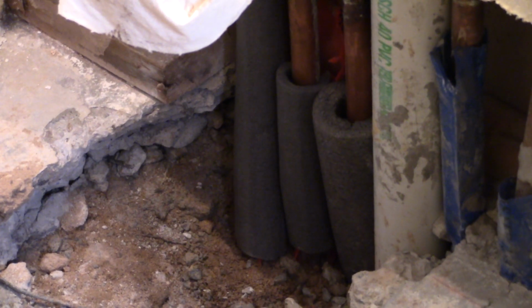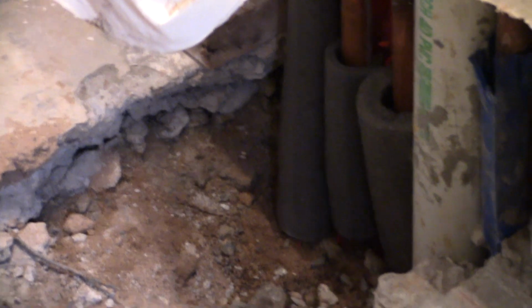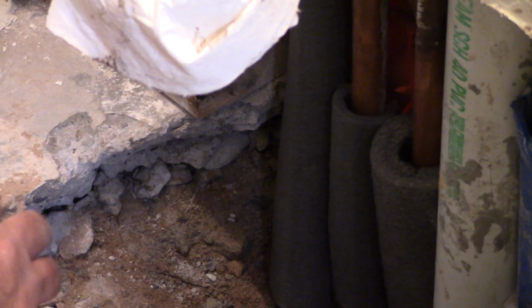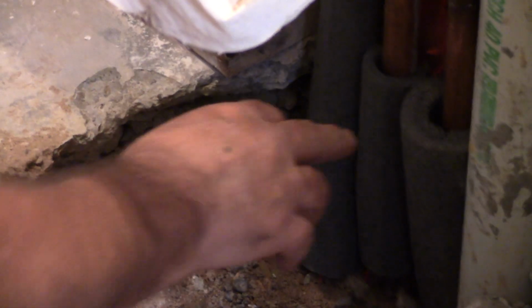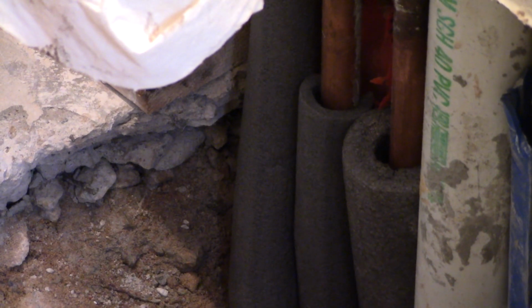So they put the sleeve in? He put a coupling in to join the pipes, and gave me some new copper pipe here. This is new, and he covered everything that was soldered up, the coupling and the pipes. He soldered them up, and then he put this foam on it so that the pipes wouldn't be touching the soil, which is good because it didn't have any plastic on it or anything in that area.